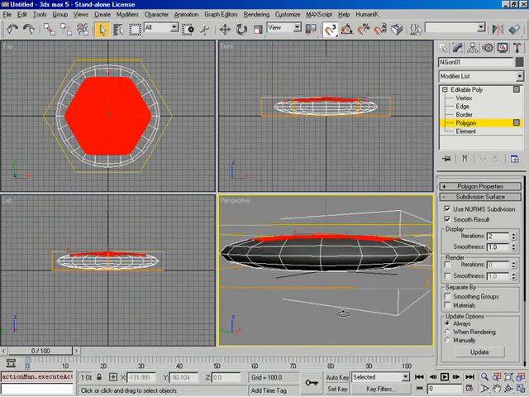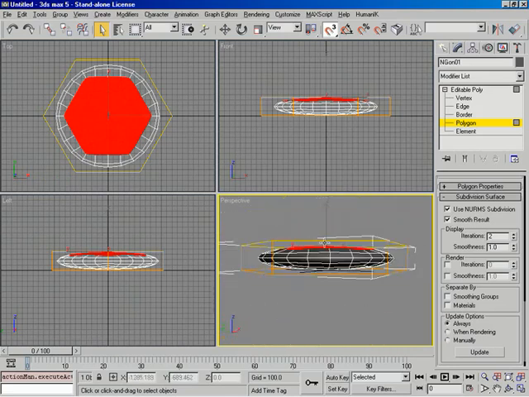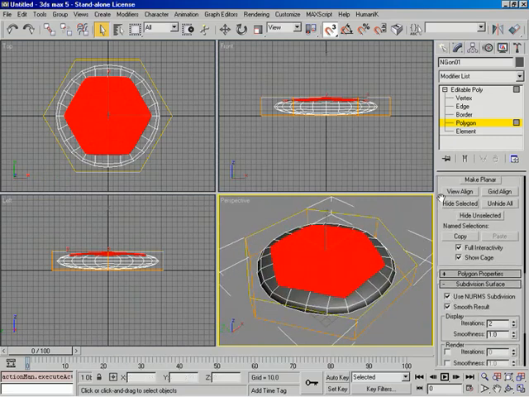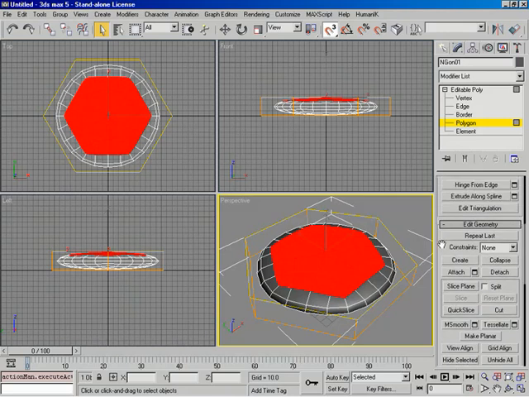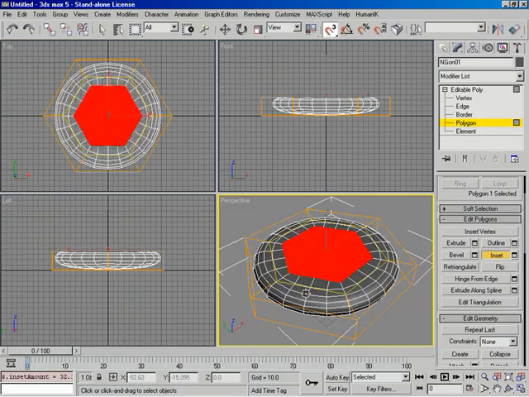So what I need to do is come up here to the top and start adding a little bit more detail, and you'll see that that's going to give us some thickness to the sides of it, but it's also going to keep it pretty well rounded. So let's cruise back on up to the top here. Okay, let's pick on, do we want to do a bevel? We could probably do a little bit of a bevel. Now let's pick on inset. That sounds good. So I'm just going to click right here, and I'm going to inset this in.